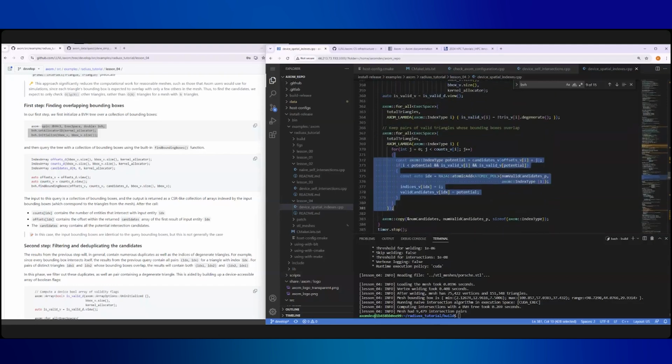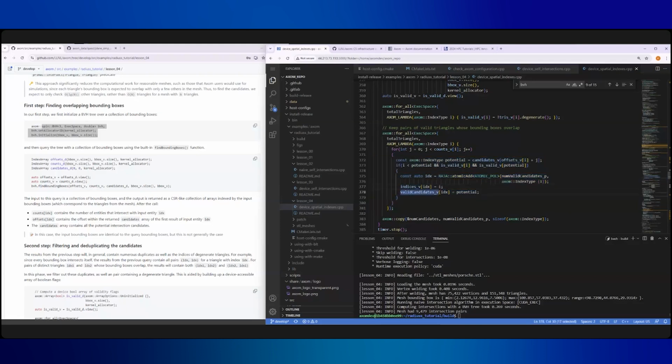What we're actually doing is we have this array in our CSR representation, which is for each input triangle, we have a list of output candidates. That's a bit awkward to deal with on the GPU because we don't want to loop over this ragged array and have different amounts of work per kernel. So we take this ragged array and turn it into corresponding arrays of indices and candidates.